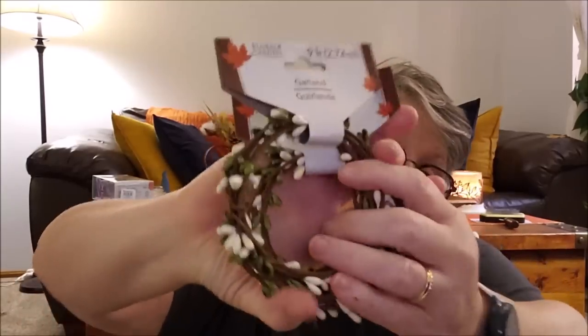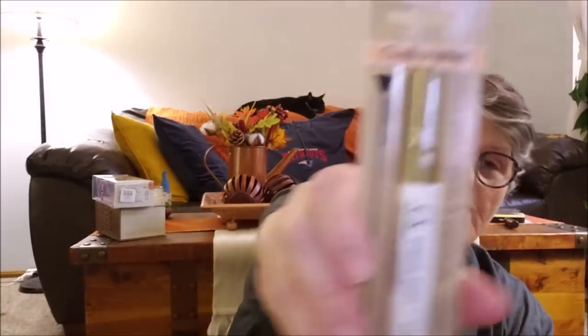I got some air fresheners for my car — this one says California Crush, there are three of them. It's not a Greenbrier brand, it's California Scents. They're paper air fresheners you just hang up, so I grabbed those for our road trip. Then I finally found these clips in white and green — to me that's very modern farmhouse. I picked up two and I'm not totally sure what I'm doing with them yet, so they're going upstairs to the craft space.